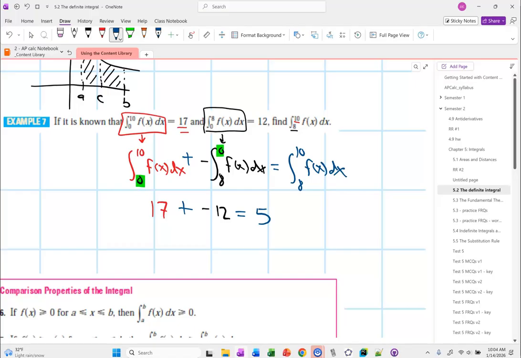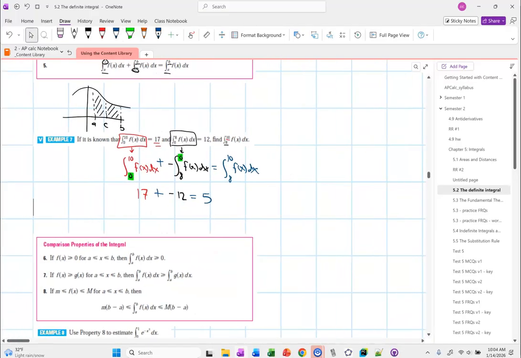Couldn't you just subtract them without switching the bounds? Or would that not always work? Sure. I don't think that'll always work. It depends on the scenario. Sometimes you're given three things that you have to piece together, or instead of missing this one, you're missing one of these ones, and you have to do some subtracting algebra to do it. It just depends on how the problem is set up.